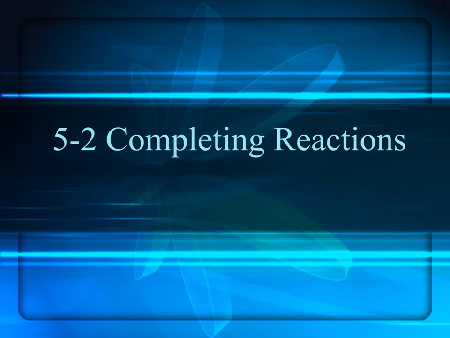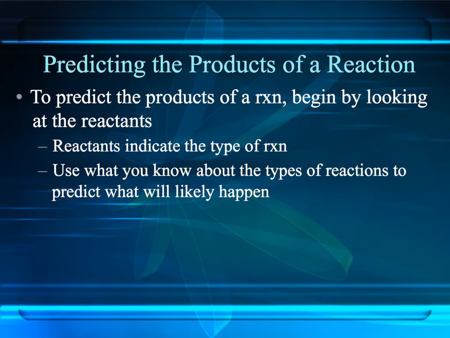Today is for completing reactions. That's what section 2 is on. You've done a little bit of this already in section 1, and we did a little bit of this when we did all of our reaction demos, but today we're going to go into more detail on how to predict what exactly it is that's going to form. So, predicting the products of a reaction.